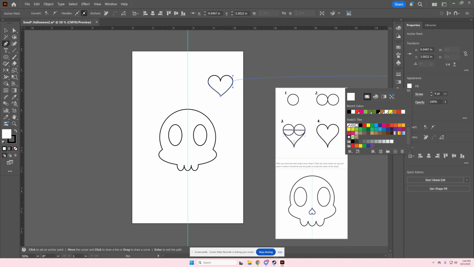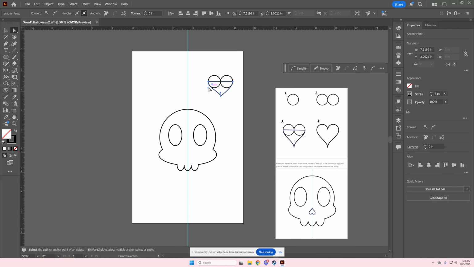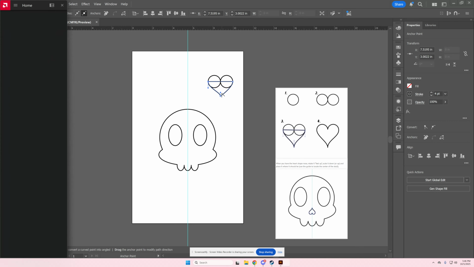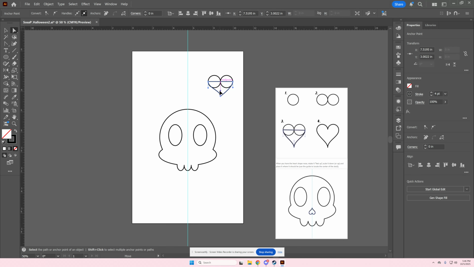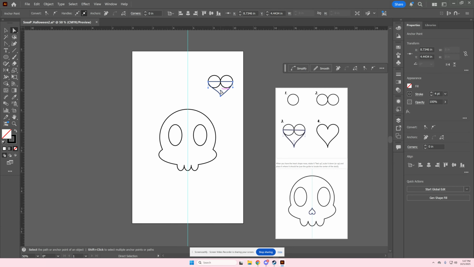Oops, my fill is set to fill, so I meant no fill. Okay. I'm going to hold the Alt Option key again and then drag this anchor point back. And then I'm just going to click once over here to close it. I'm going to come and grab my anchor point tool really quick just to, oops, undo that. See where all of these are. No, they look fine. I just wonder how this happened. Nope, I don't want to curve that.